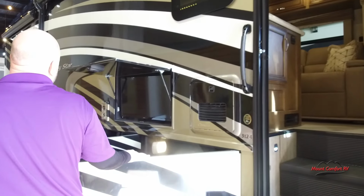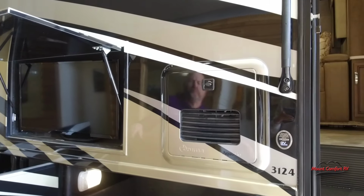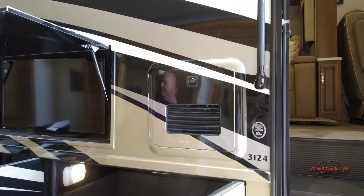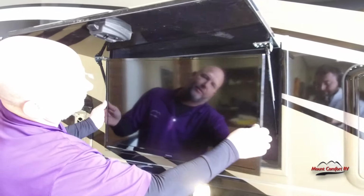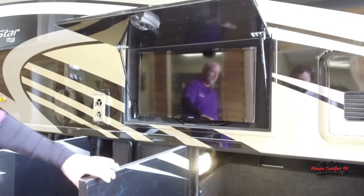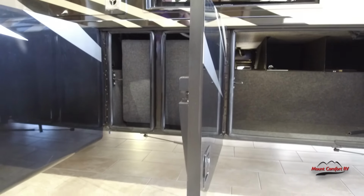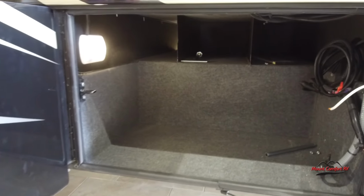I mentioned on the inside the Truma system, our hot water system. That is what is right here. They even did a nice painted cover on it, so it really blends with the side of the coach. So exterior TV, one more time, it's a Samsung name brand TV on a swivel bracket that magnetically pulls itself back in there. Look how thick these baggage doors are. That's a great amount of insulation for your basement. You do have some pass-through in this first bay here as well.